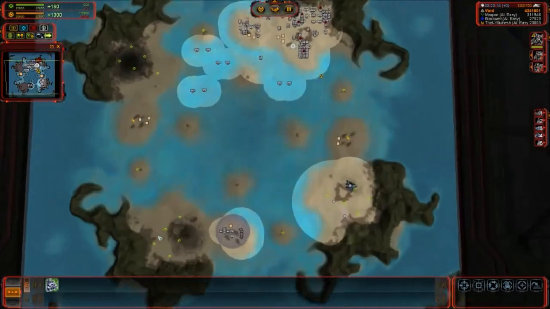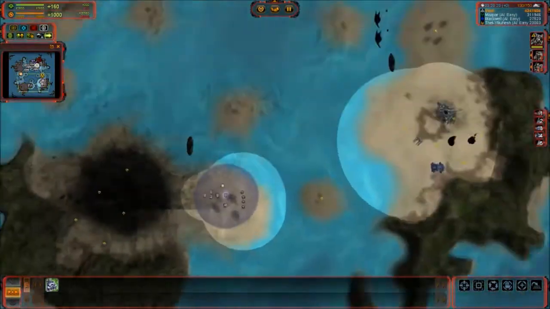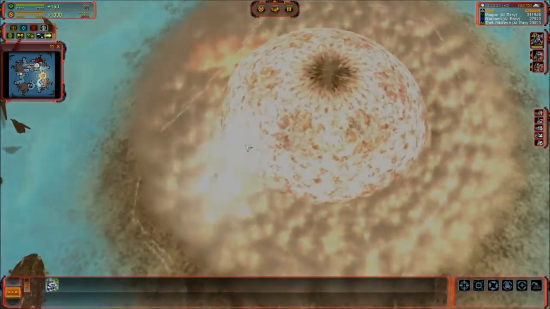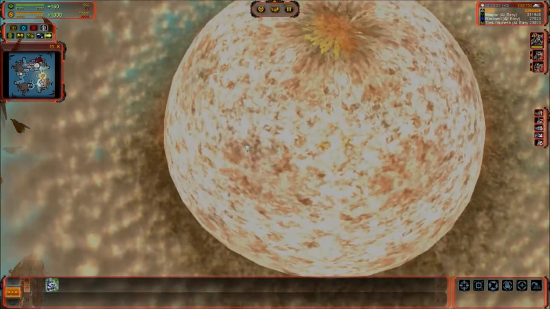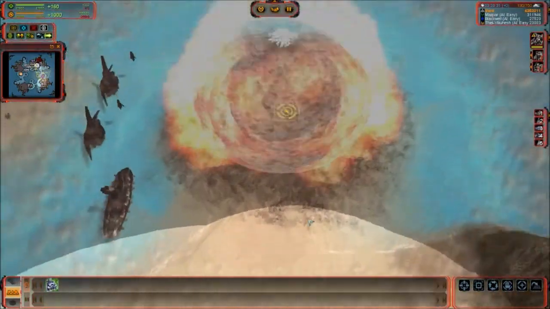We've just done a whole ton of nukes at once on this area over here that is very black and charred now. I'm amazed the shield actually managed to survive. Oh, poor civilians. Kablooey.